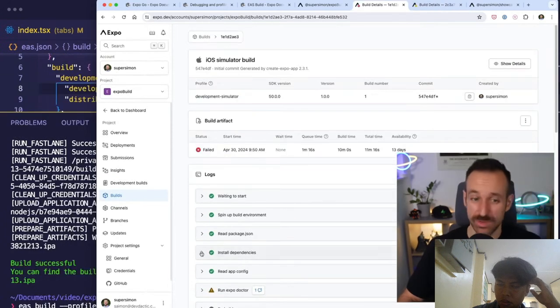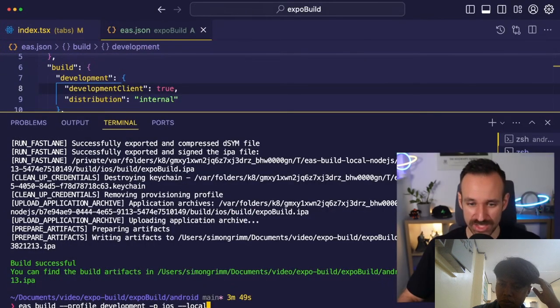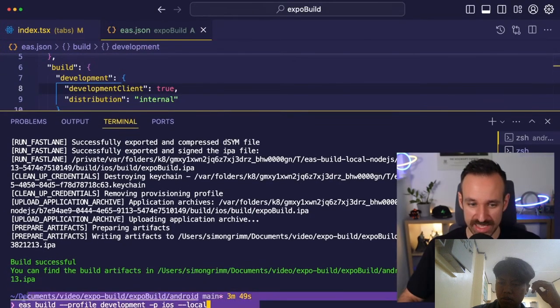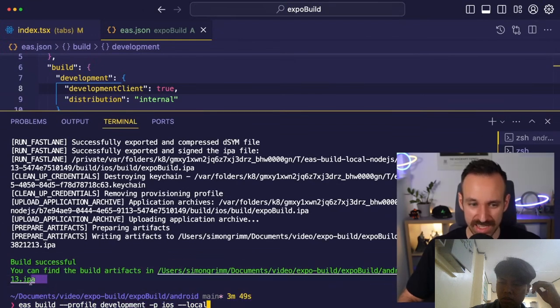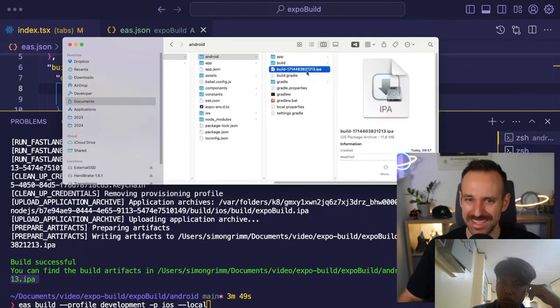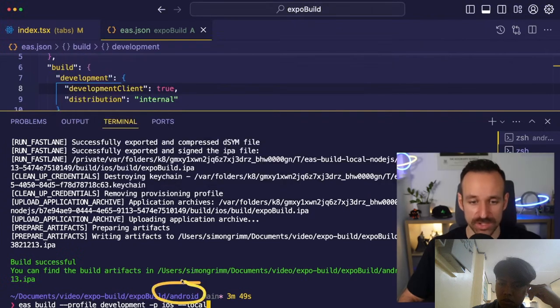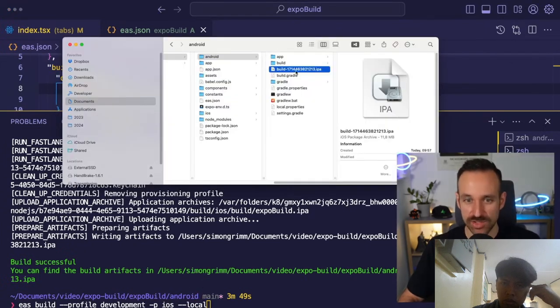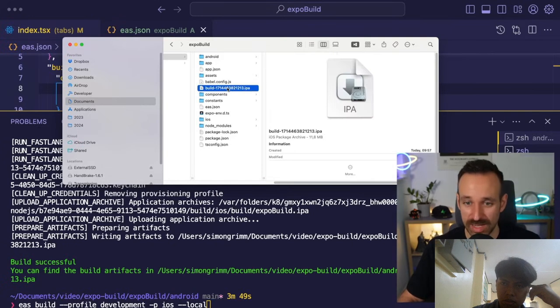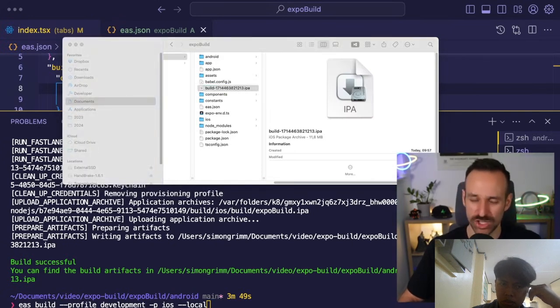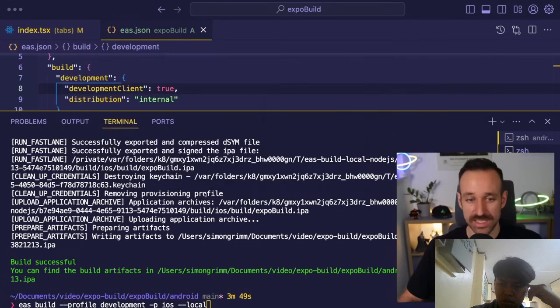All right, in the meantime, a few things happened. So locally, I ran the command to build an iOS application with EAS. It generated an IPA file, as you can see, but it put it into the Android folder. I'm not entirely sure what went wrong right here, because this file should be at the top level. It's because I'm in the Android folder. I ran the command from the Android folder. Okay, so my bad. Usually this file happens right here, and then you have your IPA file that you can deploy to an iOS device if you want to share it like this. Okay, this is my local EAS build.